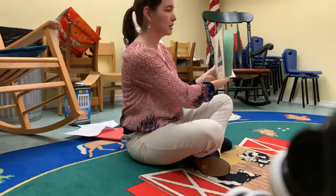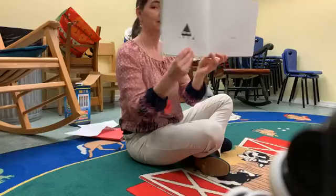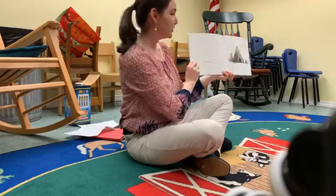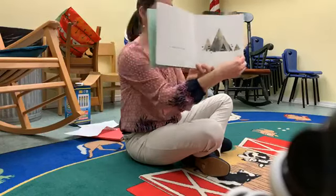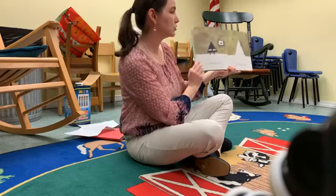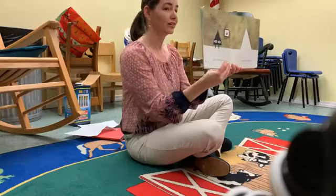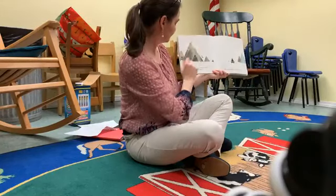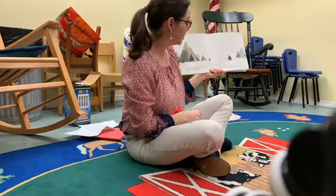Triangle by Mac Barnett. This is Triangle. Yeah, there it is. This is Triangle's house. He lives in a triangle, like a mountain. This is Triangle in his house. And that is Triangle's door. What shape is Triangle's door? Like this. It's a triangle. Just like the rest. Yep. It's a triangle door. One day Triangle walked out of his door and away from his house. He was going to play a trick on Square.